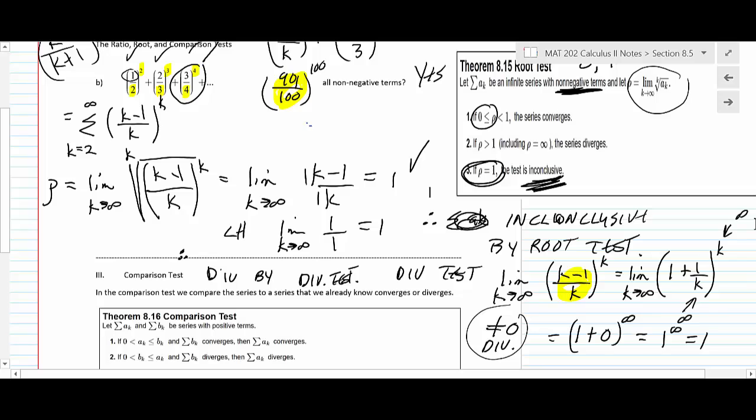Yes? I know the answer's still the same, but how did that turn positive when that's a negative? Are you looking at when I did the divergence test? Yeah. Oh, that doesn't become positive. I've been doing that several times today, haven't I? Actually, I'm lucky because I still get the same result. That should be minus 1 over k. Sorry about that. So you still get 1, don't you? Yeah, okay. But you're right. Any other questions about that?